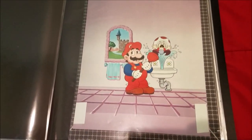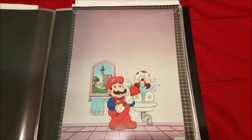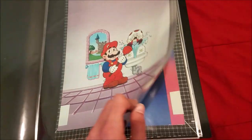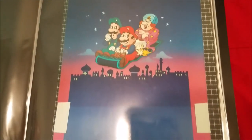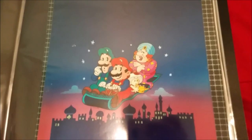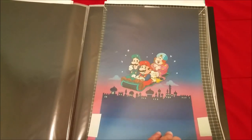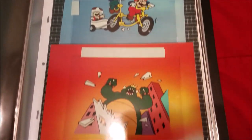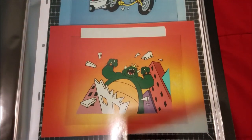Moving on, we have the King Mario of Cramalot cover — the whole thing. These aren't actual pieces of tape, they're just pictures of the covers. Here's Mario's Great Carpet — as you can see there's a character not from the show, she was never in any episode of the Super Show. Next, here are the back VHS cover art pieces: this one's the Great BMX Race and this one is Mario Meets Koopzilla.